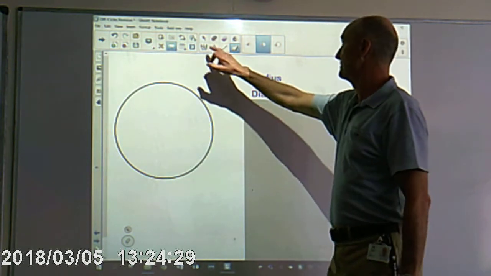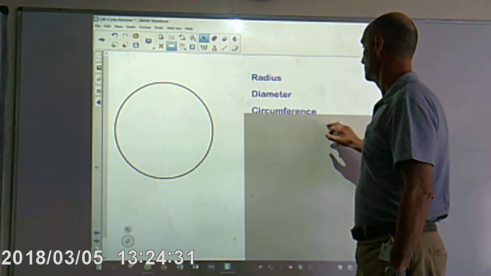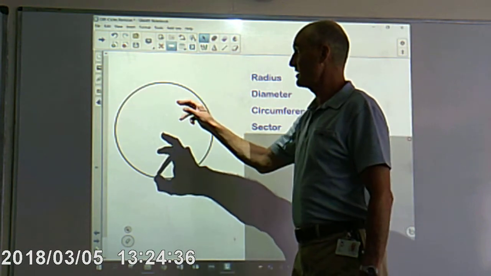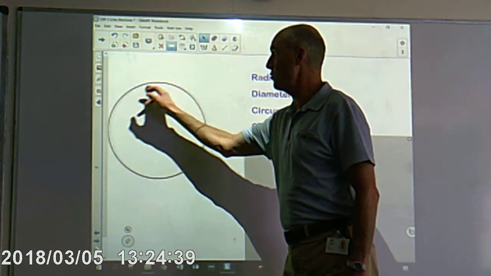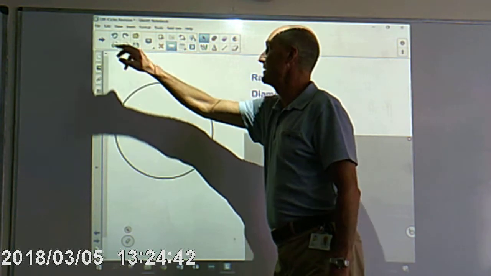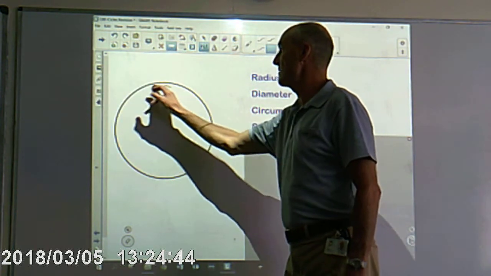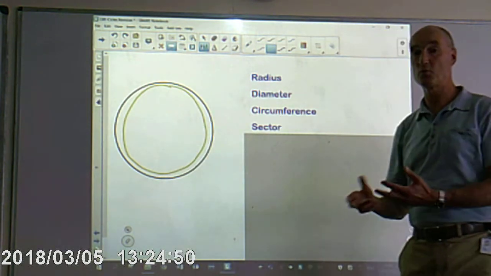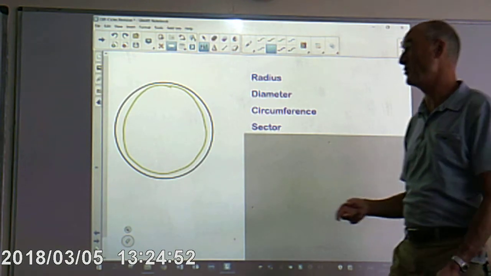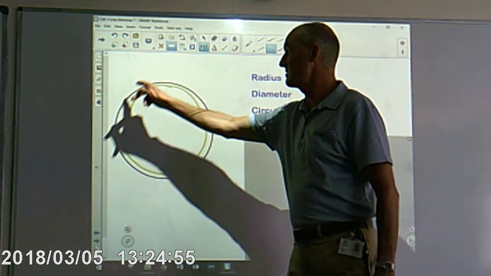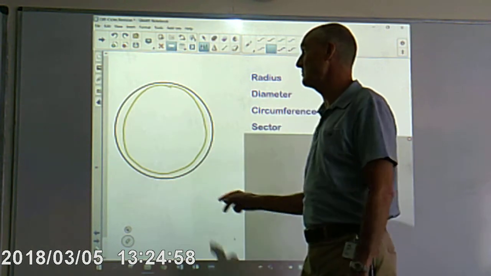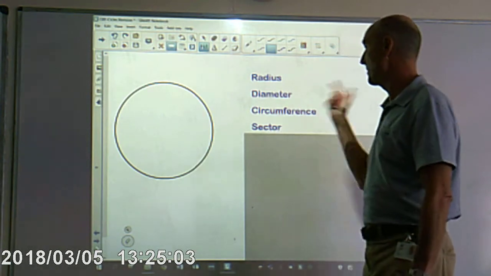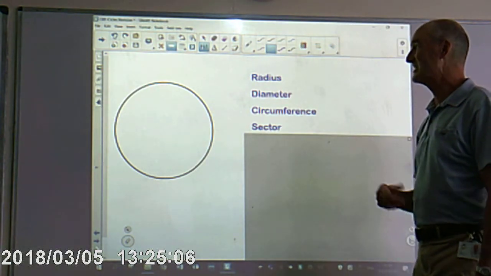What else have we got here? Circumference and a sector. Right, okay. Circumference is the distance all the way around the circle. So circumference really is a bit of a posh word. It's a word specific to circles for the perimeter, the distance around the outside. If you walk around the outside of a circle, that would be the distance that you ended up walking. Okay, the distance around the outside, the perimeter. Posh word, circumference.